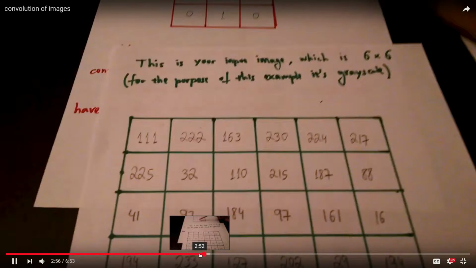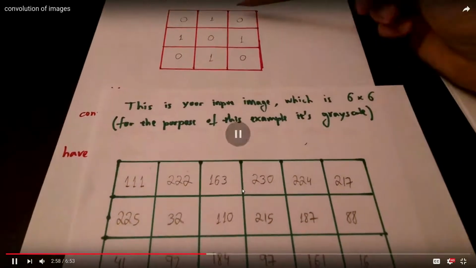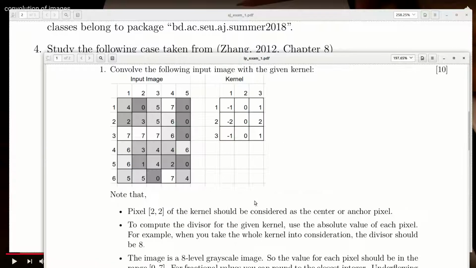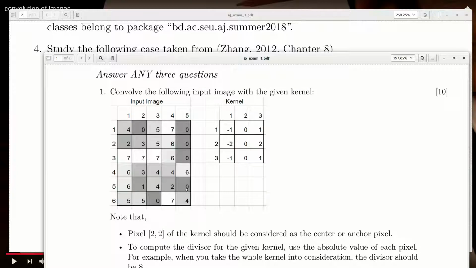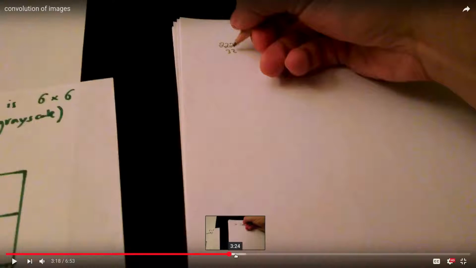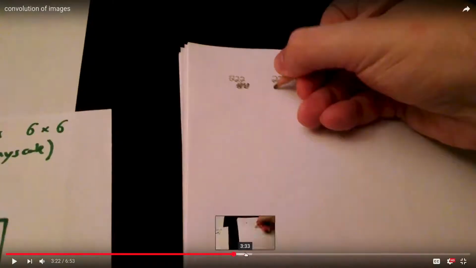So basically, this is the 6 by 6 image, which is a grayscale image. In our case, that's the image, which is a 5 by 6 image. Okay, so the image can be of any dimension, any resolution. So that's the first thing. But their calculation is different. You know, they didn't do any divide things or something like that.